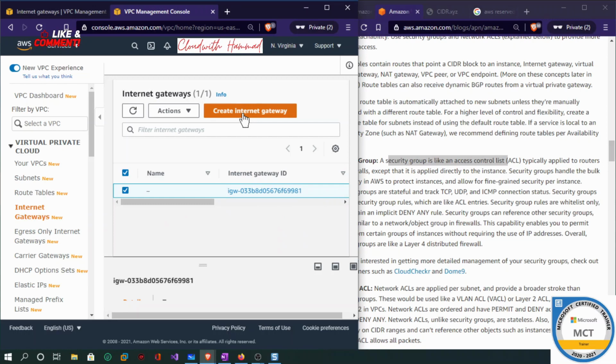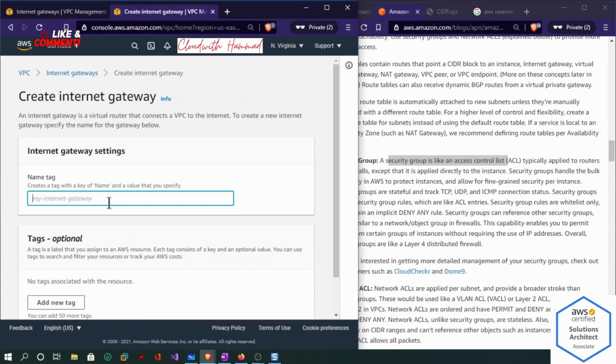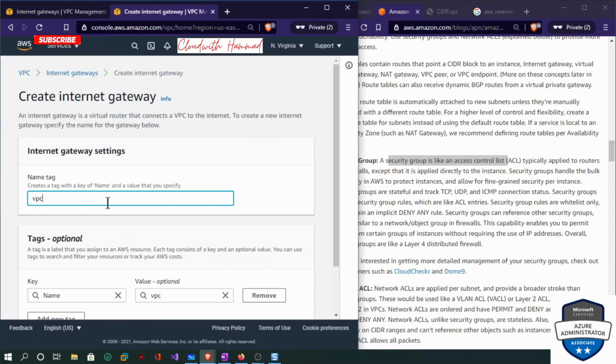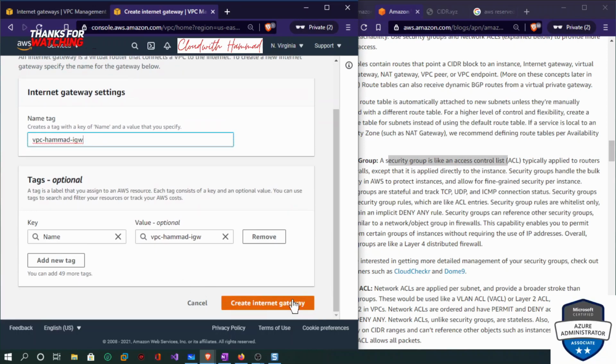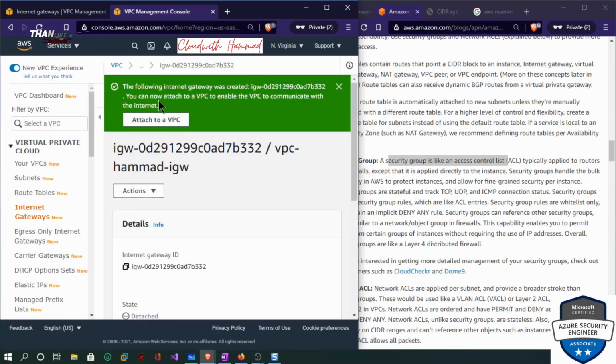So what we'll do is we create our own internet gateway, and we say VPC Hammad IGW, and click create. And once we hit create, it's going to say the following internet gateway was created. You can now attach the VPC to enable VPC to communicate with the internet.